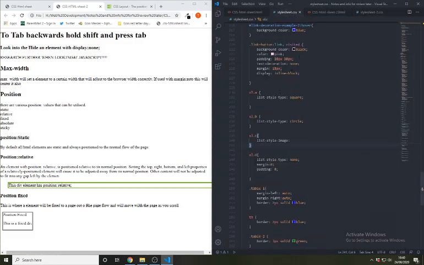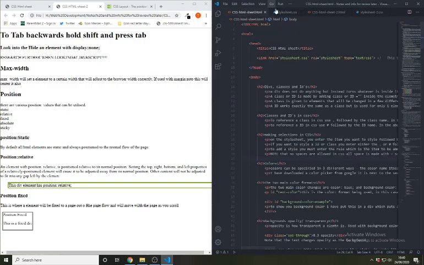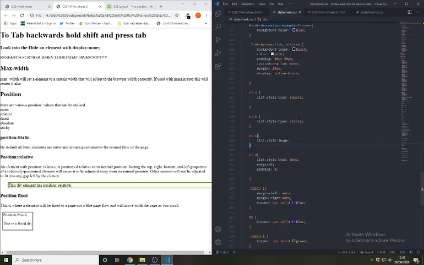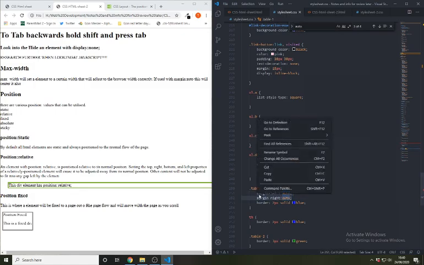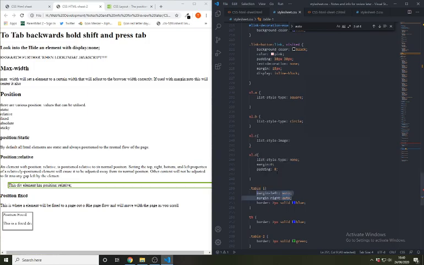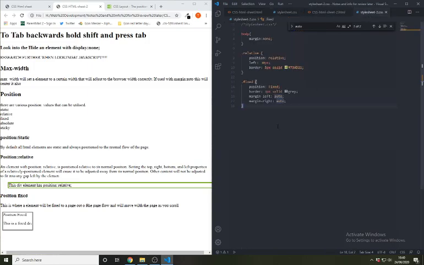Let's give myself some more room. Has it got find? Yes, it has. Margin. Auto. Margin left, margin right, auto. Yeah. So what have I done differently?